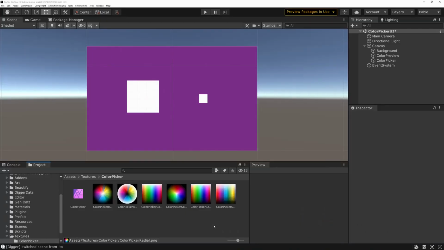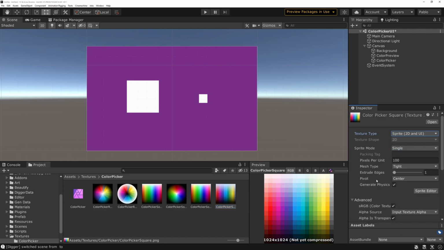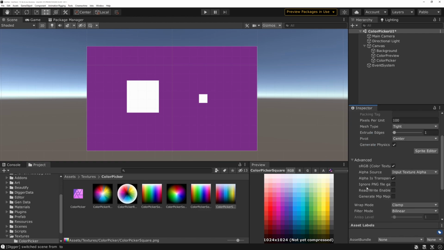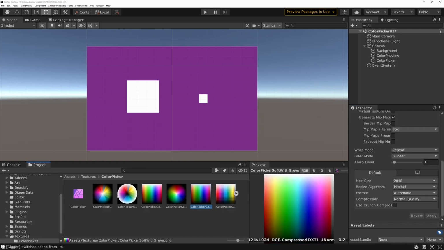You can use whatever image you want, but there's a few settings that you have to set. So let's select this one, which is the one I want to use. The texture type needs to be changed from default to sprite, which as you can see says 2D and UI. And since we're going to want to read the color on every pixel, we have to turn on a flag here, which is read write enabled. So let's turn that on and then click apply. You're going to have to do that for any image that you want to use. So right now I can use this one, but I cannot use this one until I change those other settings.